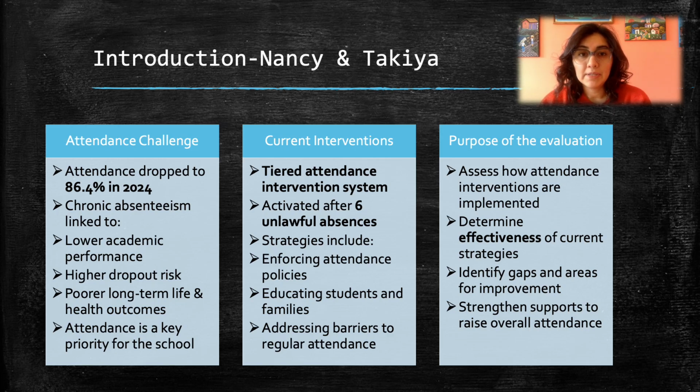The purpose of this formative evaluation is to evaluate how these attendance interventions are being implemented and how effective they are. The goal is to understand what is working, what challenges remain, and what improvements can strengthen the system moving forward. Through this evaluation, we hope to support Wheatland Middle School in increasing attendance, improving students' outcomes, and ensuring that all students have the best opportunity to succeed.